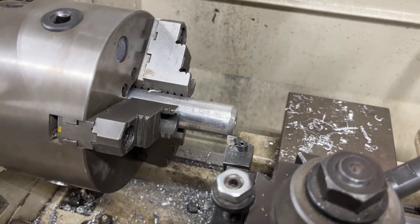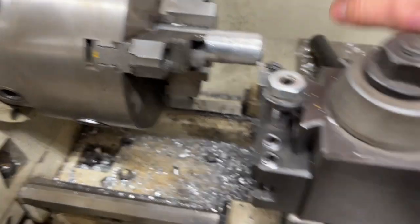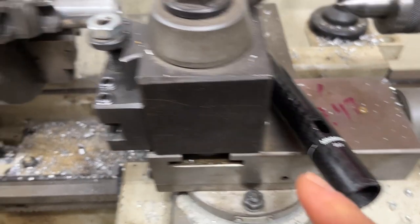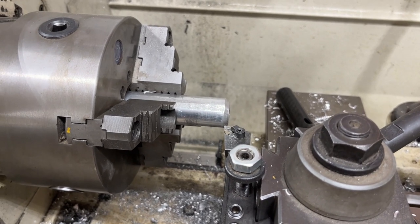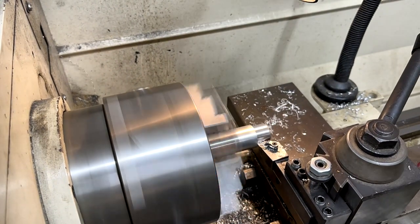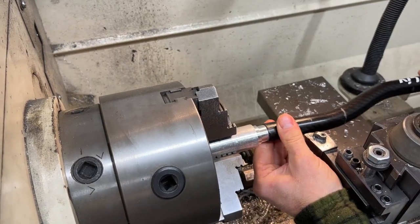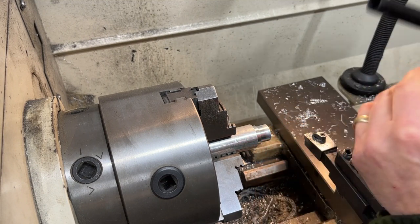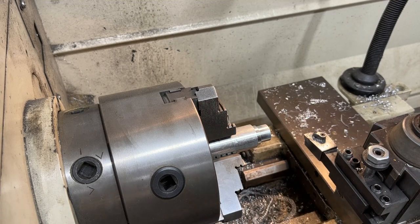All right, I got it all chucked up in the lathe, and what I need to do is find out where to put this part here for now. Turn this down to the outside diameter of this part, and then turn a step for the inside diameter. Face it, drill, tap, 1/4, and then chop it off, and we're done. So let's go ahead and do that. All right, that's a nice snug fit. Look at that. I do not even need any glue. All right, let me cut that off. We'll face it, drill, tap, and we'll be done.